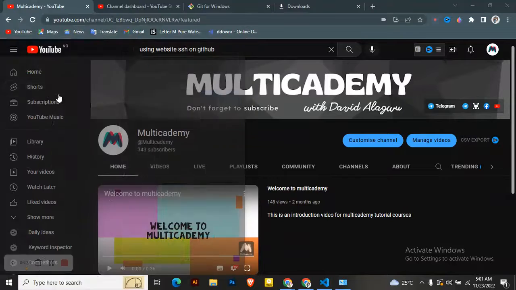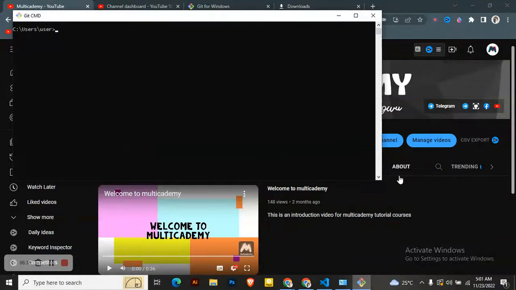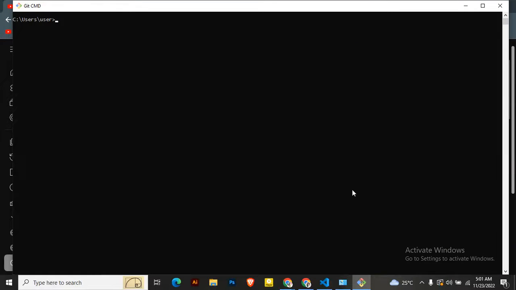So I'll open my Git CMD. So the Git CMD just means it's just like your CMD, your Windows CMD. So I'm using Git version 2.0.